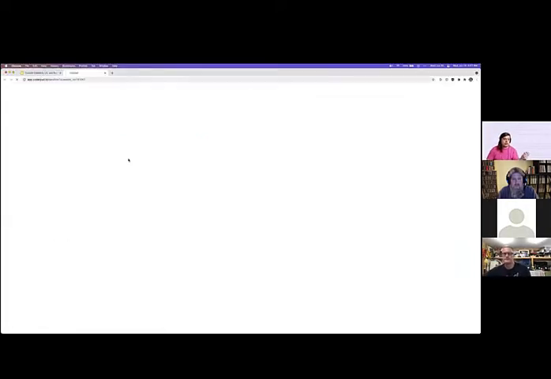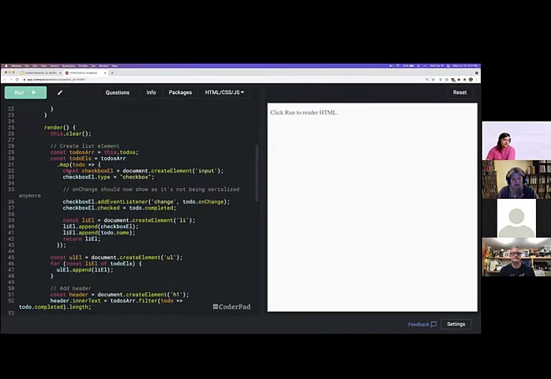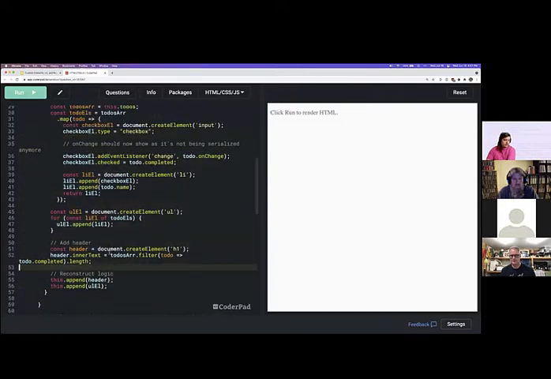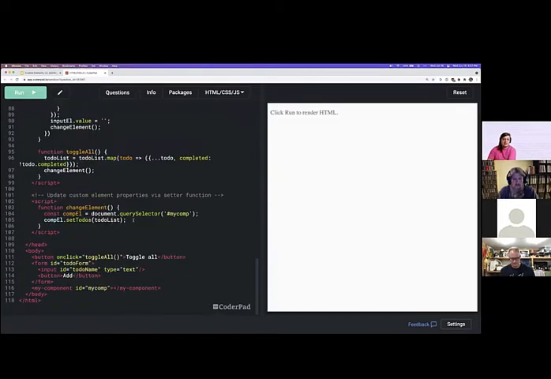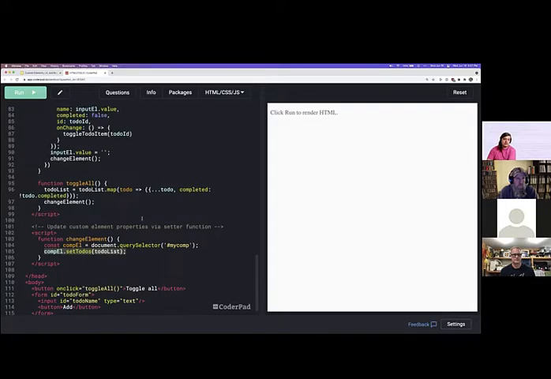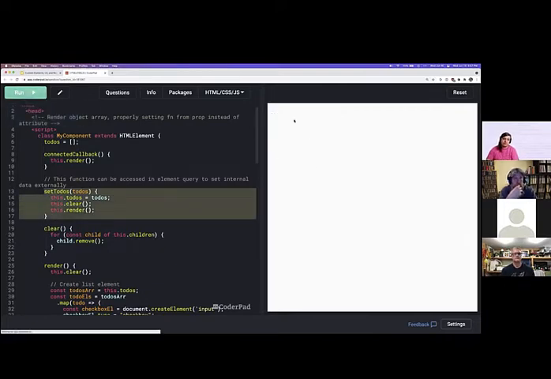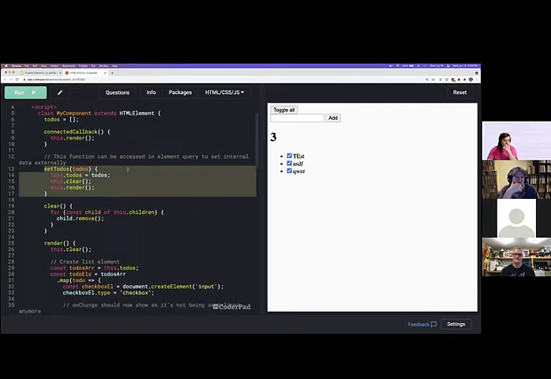So let's take a look at that really quick. You'll notice that we haven't changed very much of this, right? The custom input creation is still there. The header is still there, all that, right? The only difference is that instead of doing a JSON.stringify, now we do a document query to get a reference to this component. And then we do .setTodos, since that's on the prototype now. And now we can call setTodos, right? So if we run this, change, now the header is updated properly as we would expect it to be, right? So this is how you're able to get around that serialization.